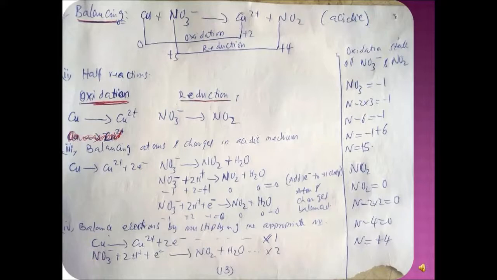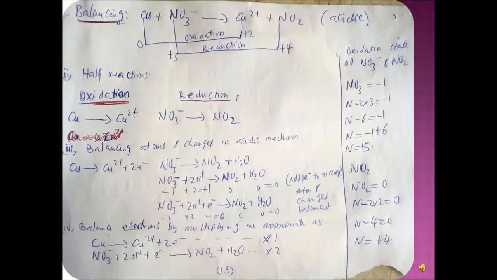Then from there you now check the charges and see, for instance, here we have -1 and then +2, which is equal to -2 plus 2, that is equal to 1. But if you look at this other side, we have NO2, that is 0, the oxygen number is 0. We have also a water molecule, which is 0. So we have +1 and 0. Since we have +1 and 0, that means we just need one electron to balance everything up.